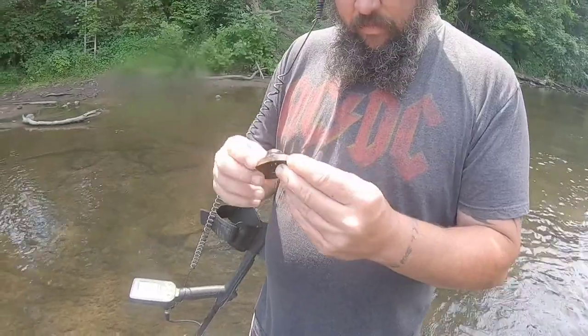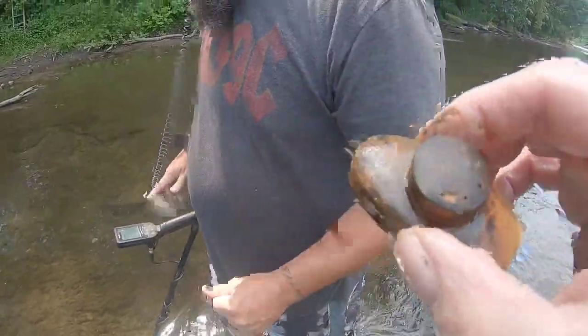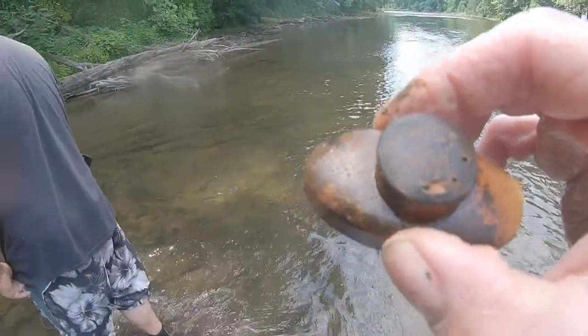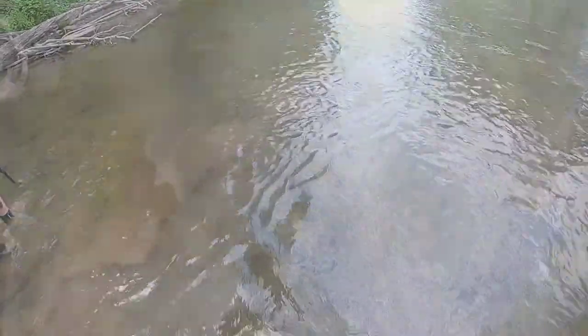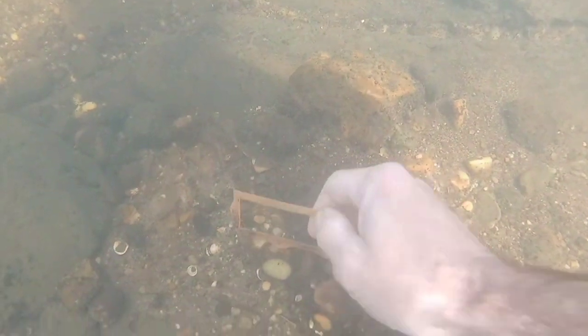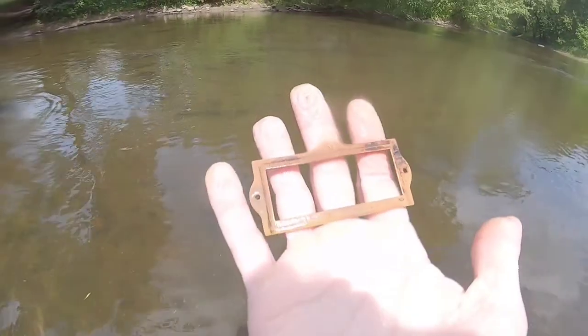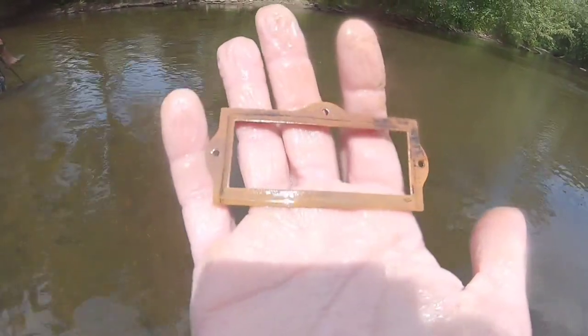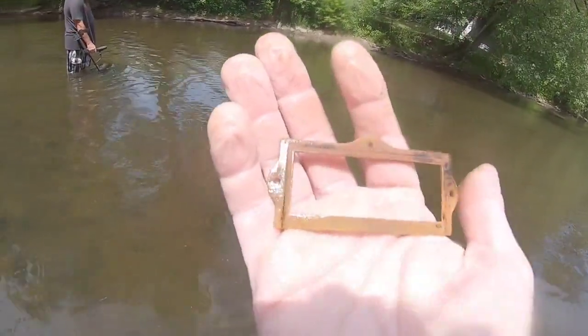I just found this monogrammed powder-looking something or other. It's going to clean up good. Nice find, dude. Thank you. I don't know what it says, but you can see kind of the holes going through it. Sweet. So I'm just putzing around with the pulse dive. Put this up out of a rock, so. Ooh, that would have sucked. Dropped the pulse dive. So that almost looks like something that would go on a filing cabinet. Or a mailbox or something, so that's pretty cool.